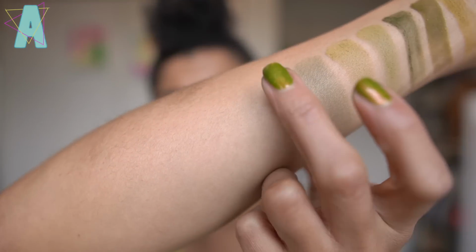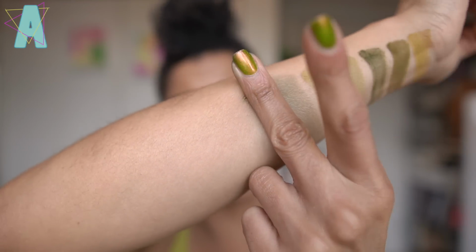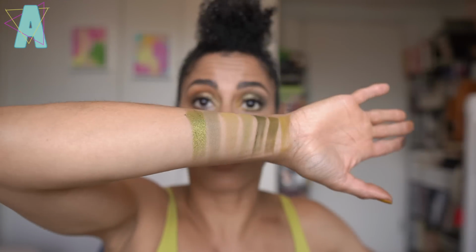Yeah, so there's Tipu. And then Calathea, again, our dark green olive, is more desaturated than what you see here. And Goals, my crushed Melt metallic, listen, it looks fine here, but we can all agree that NATASHA DENONA metallics knock out Melt's metallics. Listen, I am biased to the NATASHA brand. I have more palettes from her. I like her formula better. You could argue Melt has better color stories in some palettes and whatnot, but when it comes to the metallics, even the ones in Rust are better than the ones in Gemini.